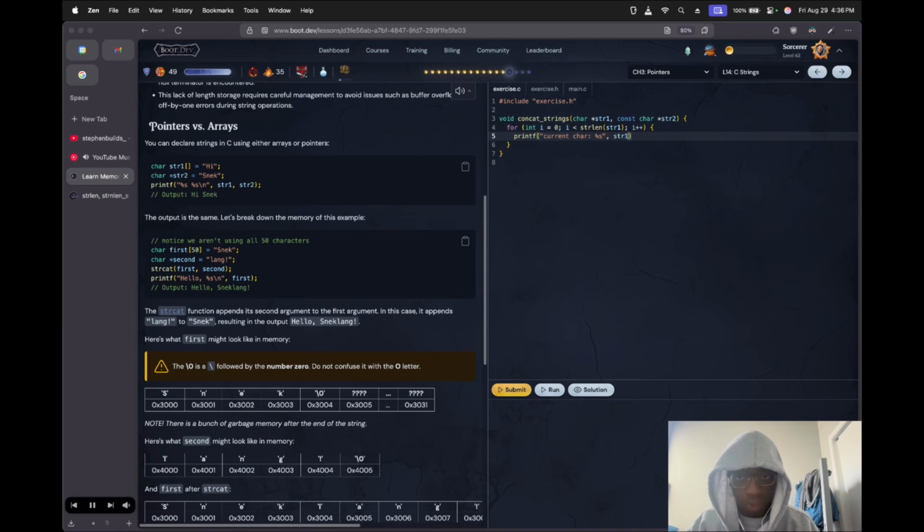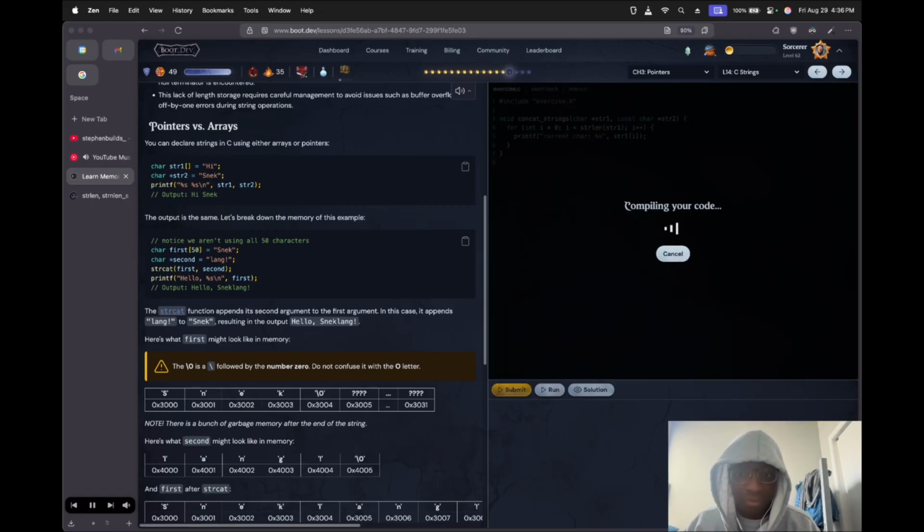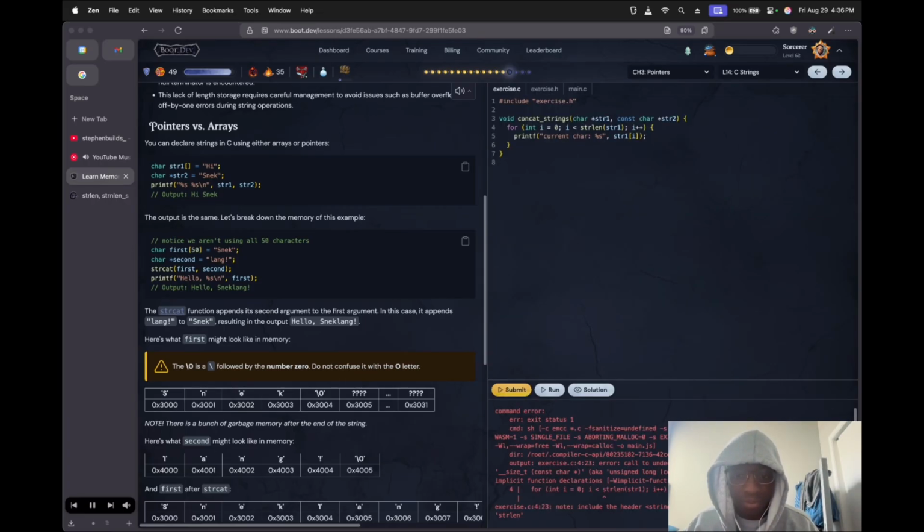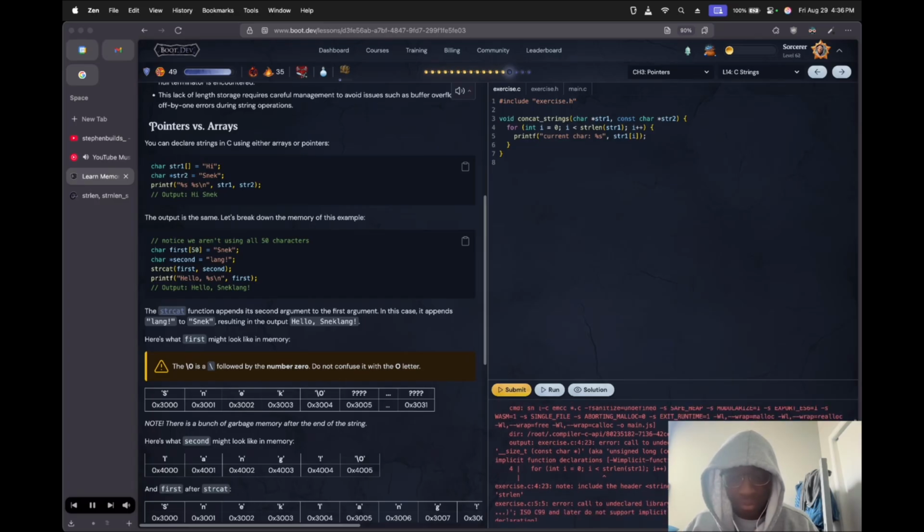String 1 according to i. Does that even work? No. Oh, I have to include the string.h header.